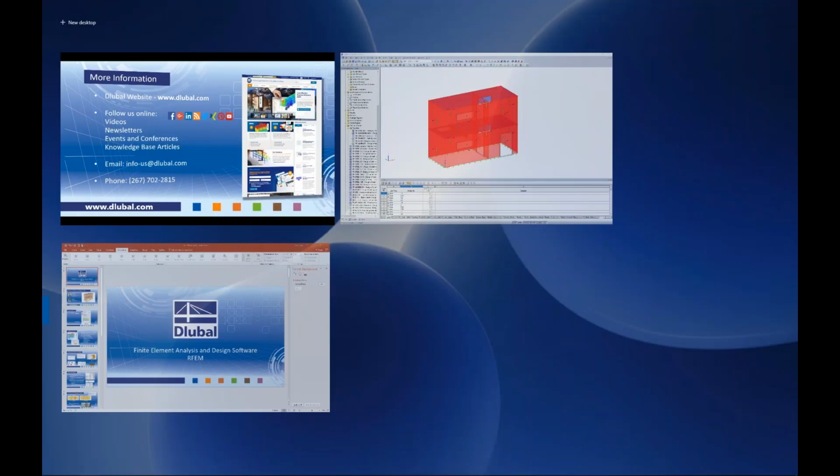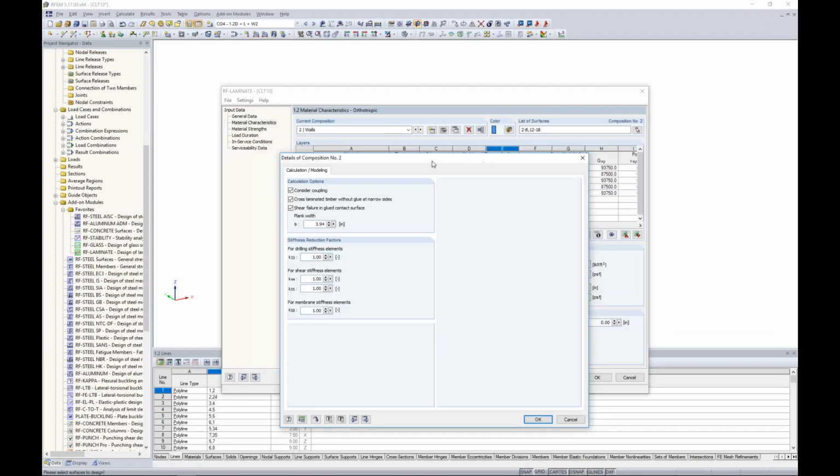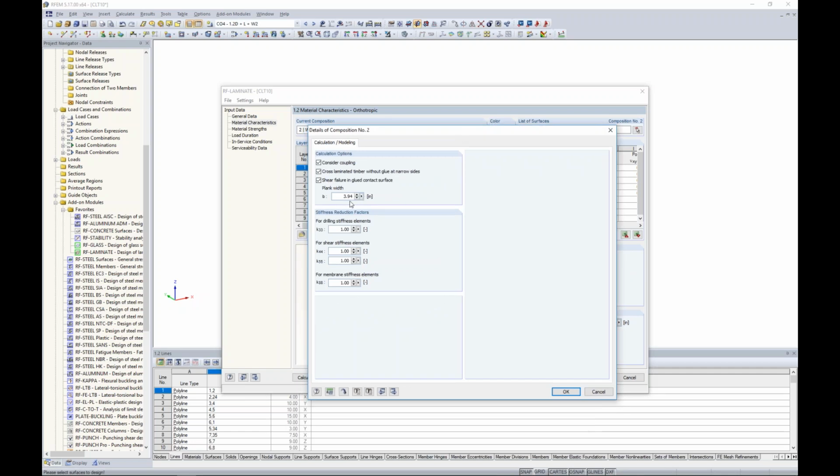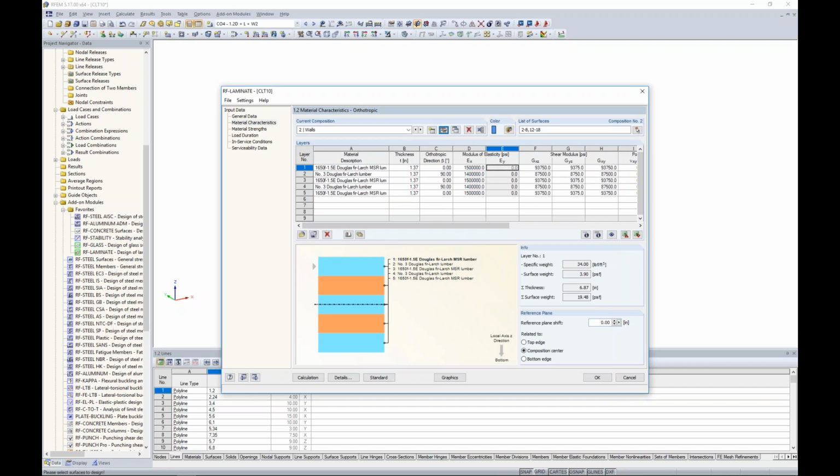Okay, so we're finally ready to jump back to our example, and here we are back at that original dialog box. I'd like to set the plank widths to 4 inches, and again, for my walls, I want to reduce that stiffness to 0.49 for torsion, and for my in-plane stiffness, 0.59. That was all based on the PowerPoint that I just went over, and I click OK. For my walls, I've only made those changes to the walls. My floors, which we can pull up here, remain unchanged.